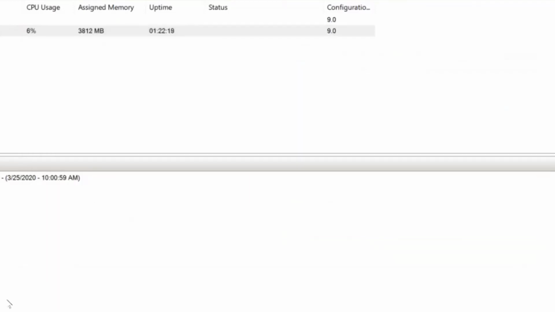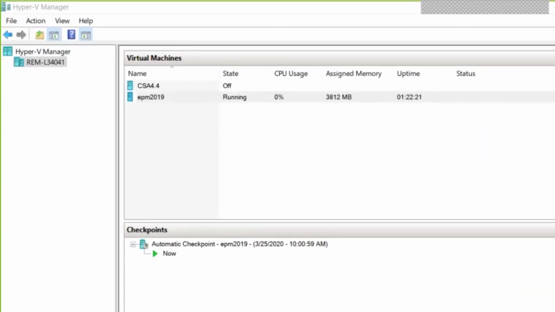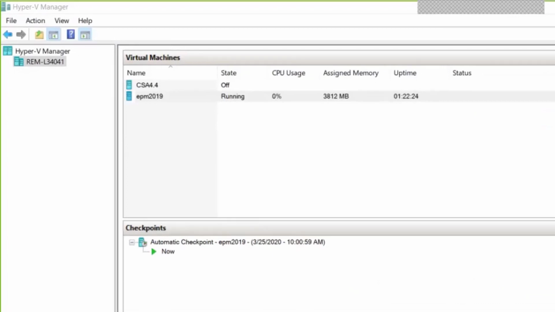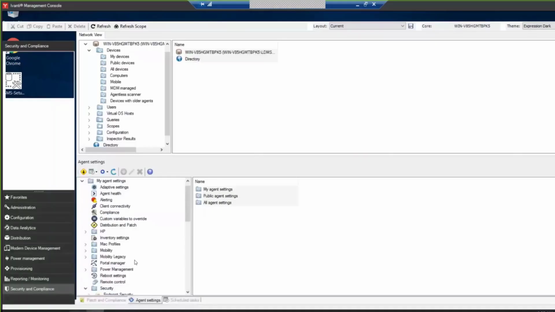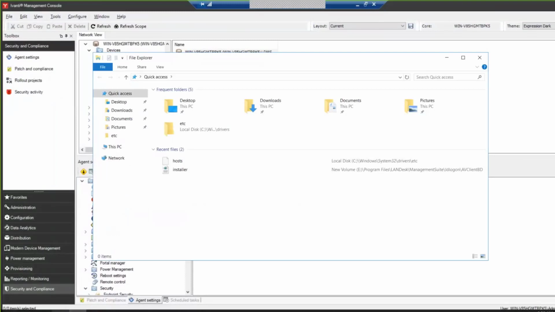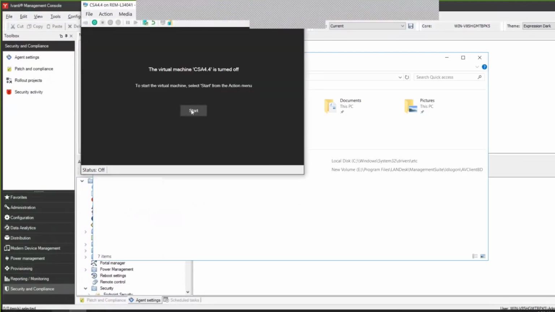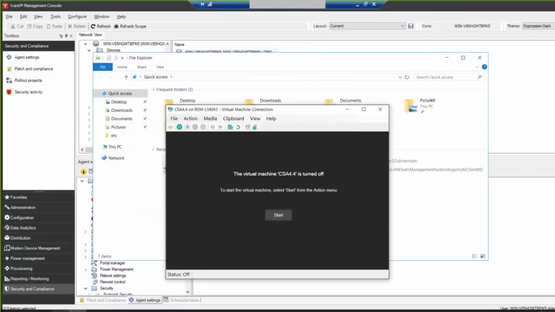As you see, I'm running this in Hyper-V. Just to tell you what we got going on here in our lab environment, I have a core server that we'll be utilizing. And I also have the CSA itself. Take a look at both of those. I've uploaded the VM. I've converted it to a VHD, but that's again up to you. But it's ready for me to start the cloud service appliance. So we're going to go ahead. We've got it mounted. We're ready to go, and we're going to start it up.